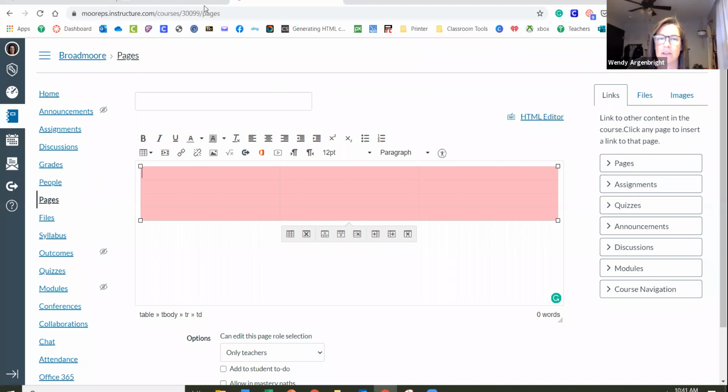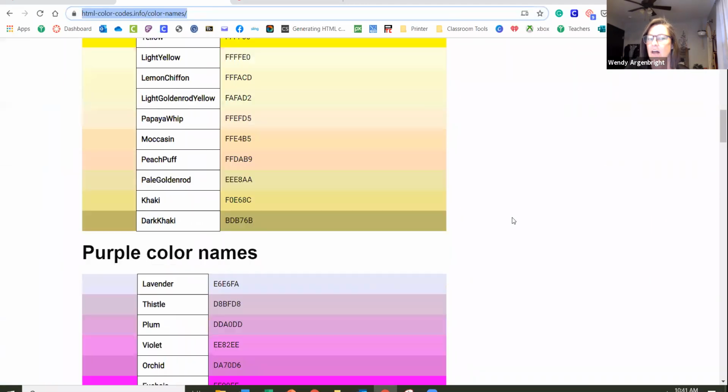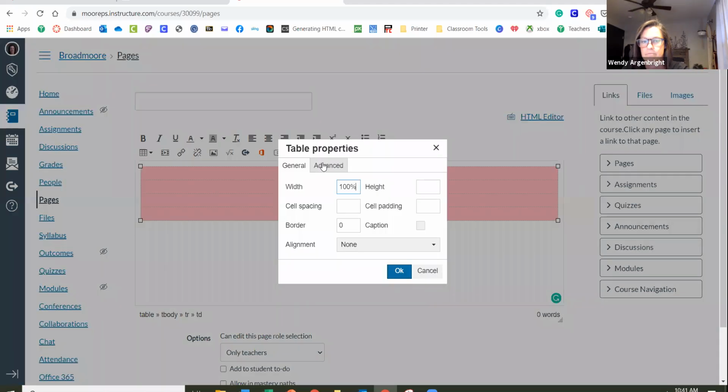So this is a really good page right here. And then it also has the option to look at a color wheel. And from the color wheel, you can get the code. So let's say I want this color. So I'm going to take this code and I'm going to type it into my table with a hashtag in front of it, or pound symbol.